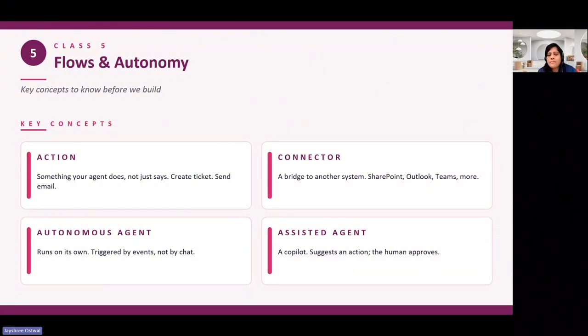So for an IT help desk, what could be the autonomous trigger? Just think about it. A server monitoring system detects an issue at 2 a.m. That event triggers your agent. You can attach those connectors.